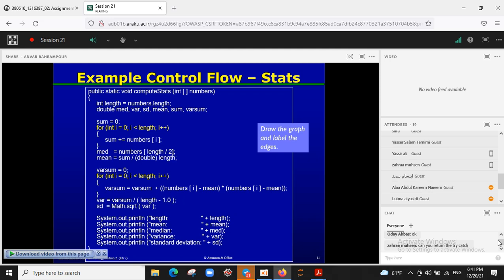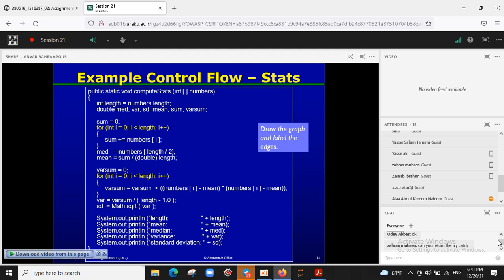I use it later. In the statement, the length of this array is stored in the length variable, and several variables such as var, this is a variance, this is a median, this is a standard deviation, this is sum, and var sum are defined in the second statement.